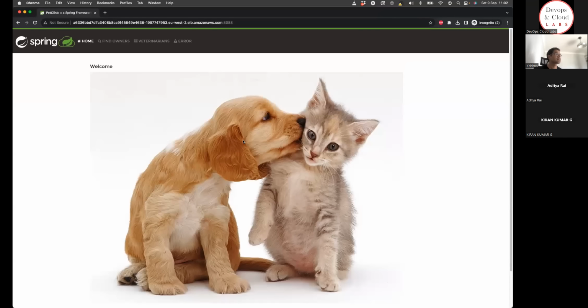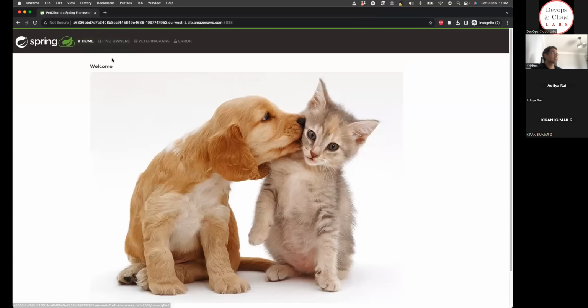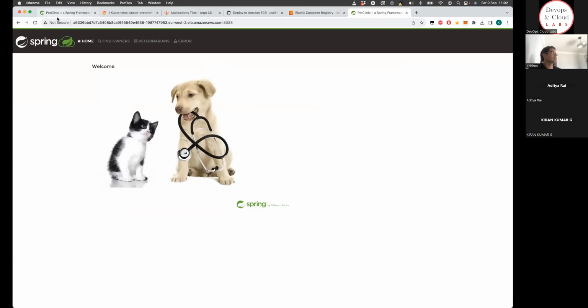So let's change the home page now. Basically, without running any of the building of jars or images, just by using the GitHub Actions, I'm able to get this to work. This one I think is cached, so there will be a bit of caching here. So I'll probably use the other one.